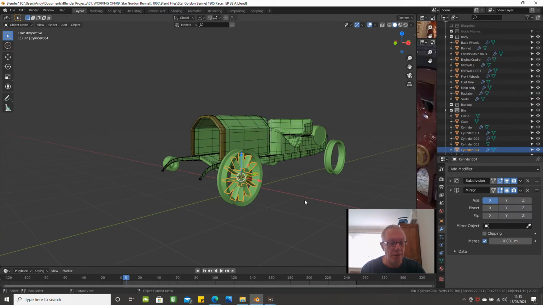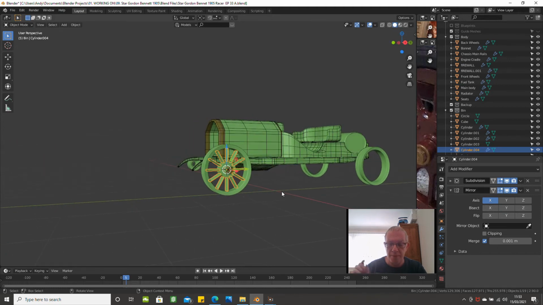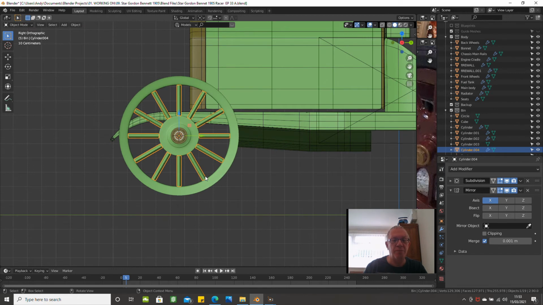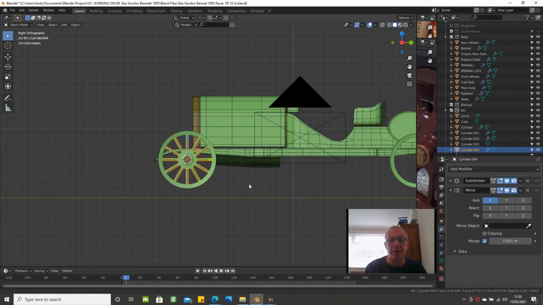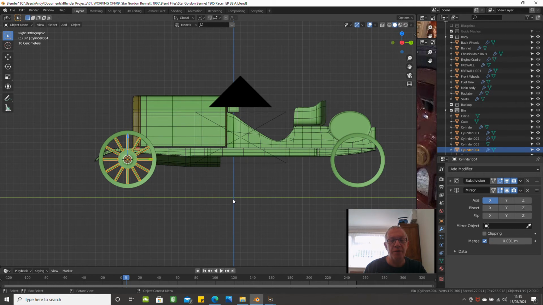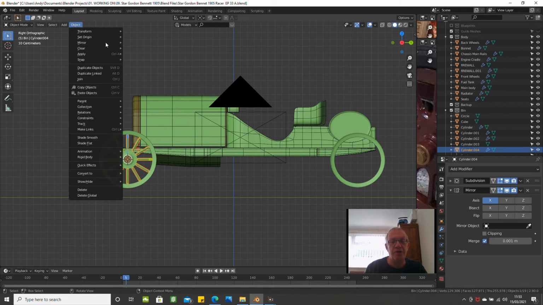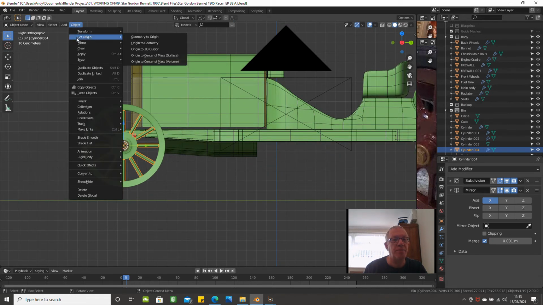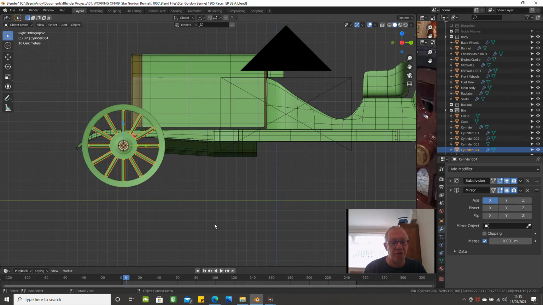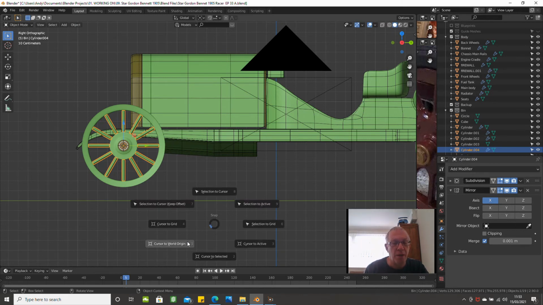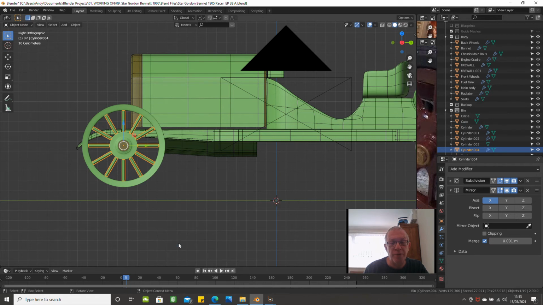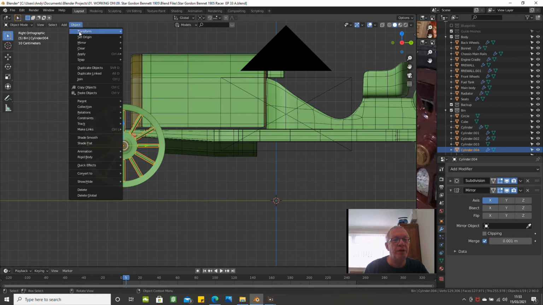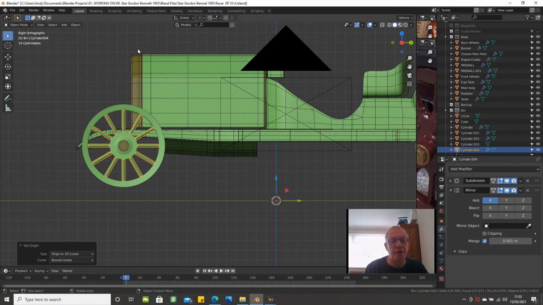Okay, and before we do that we need all of these objects back so the origin is in the center of the world. So first off press Shift and S, cursor to world origin, then press object, set origin to 3D cursor.